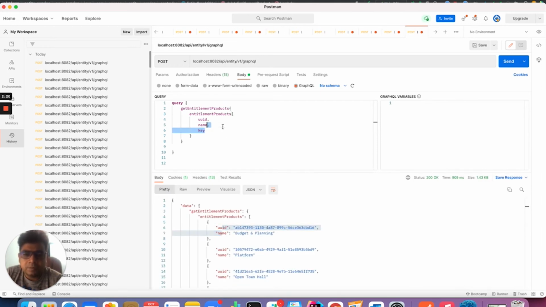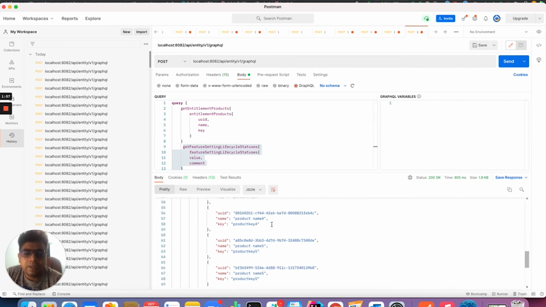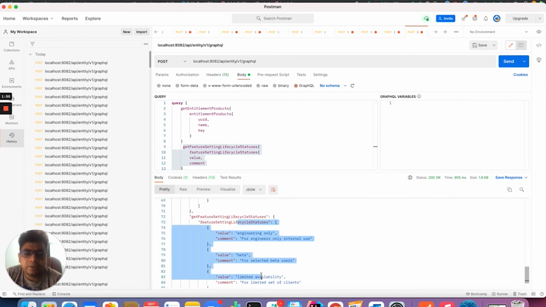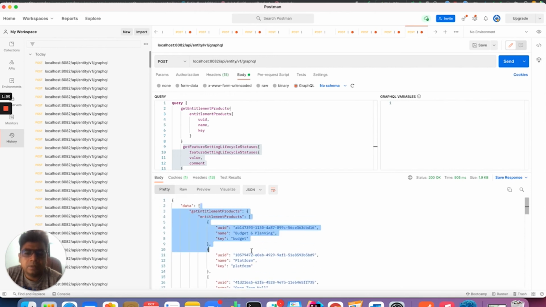Now, suppose the business comes with a new requirement which says that you need to return some school details along with the student, or the company details along with employees. So I don't need to call a separate API, or write a separate API. I can just query for the other data as well. It is possible to execute more than one query, and I'll see the second query results here. The first query result is here. So this is the power of GraphQL, which is not at all possible in the case of REST.